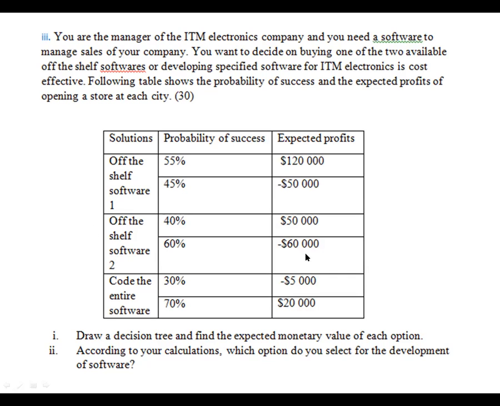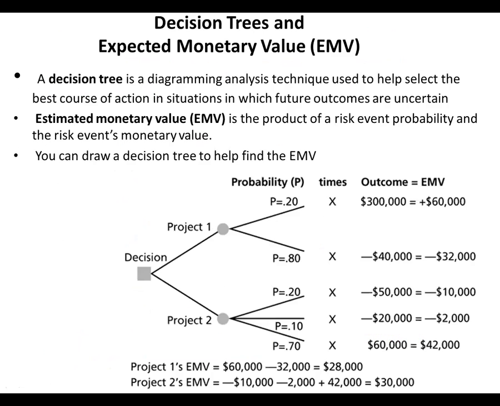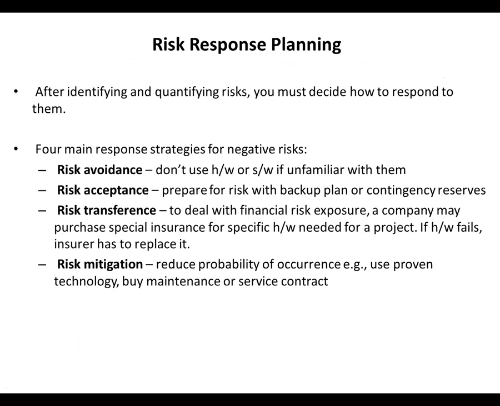In this example, the decision tree method is applied to decide what to do, I mean, which software to choose, or whether you can code it, what is the best option. There are risks associated, so that is a very good method. You can come up with a decision according to your risk tolerance. And I think this is the point we stopped last week.